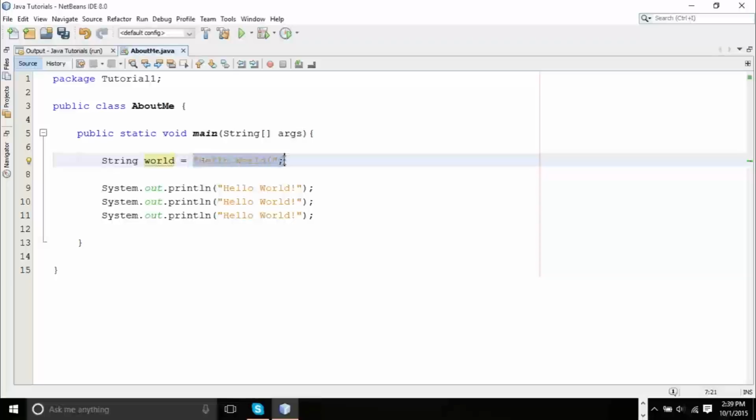So hello world, this piece of text, is being stored into the variable world. That's how you want to think of it when you're declaring and assigning variables, and that is the proper way of thinking of it. So hopefully that's clear. Now that we have declared a variable with hello world, what we can now do is erase this text and just type in world.